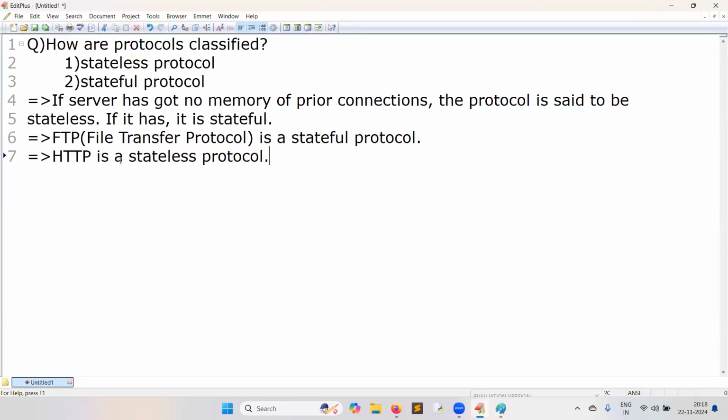So web server is also known as HTTP server, because between the browser and web server, the communication used is HTTP.